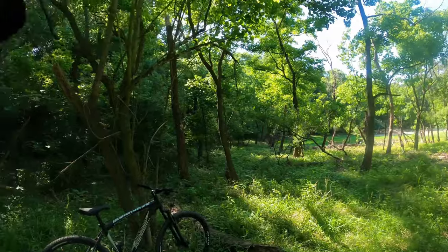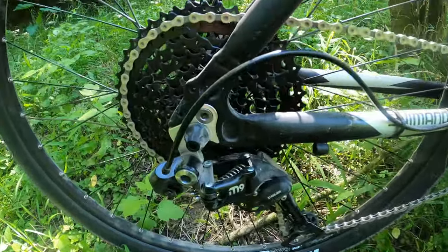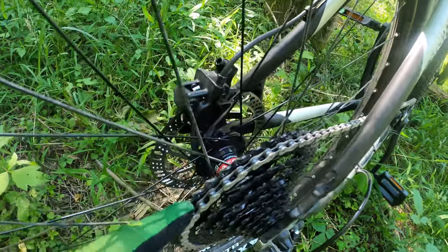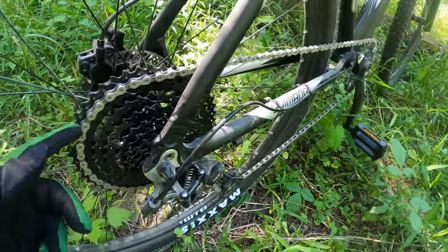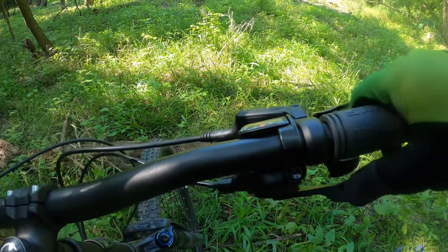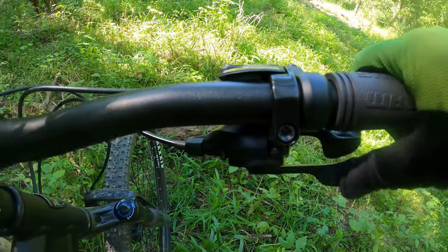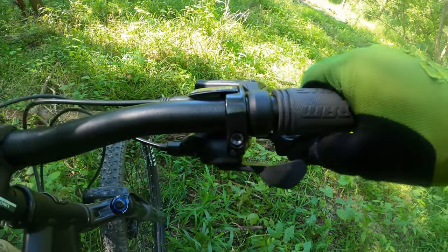Back here at Timberlane — same place I came with the Micro Shift Advent. It's pretty hot today in Houston. The SunRace M9 has been shifting okay, haven't had any issues with it skipping. I adjusted it before we came so it was okay. The big issue I'm having though is with this shifter — there's a dead area, and I've taken the slack out of the cable, but it just has this dead area before you have to push to get to the next gear.